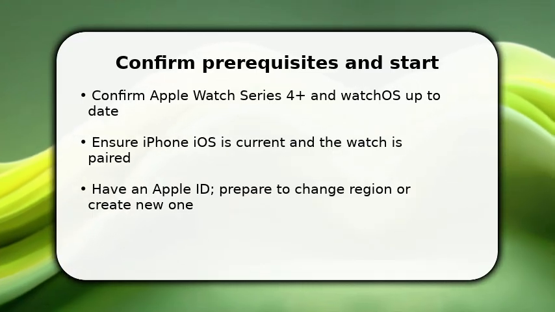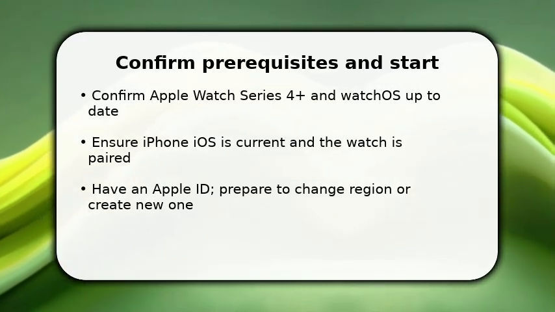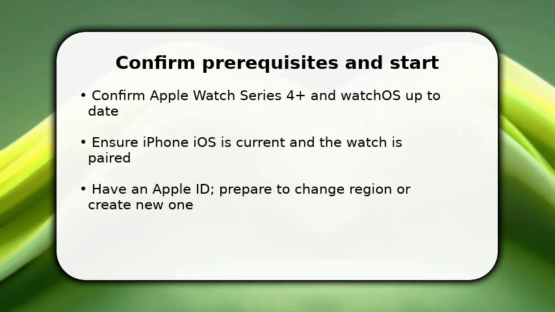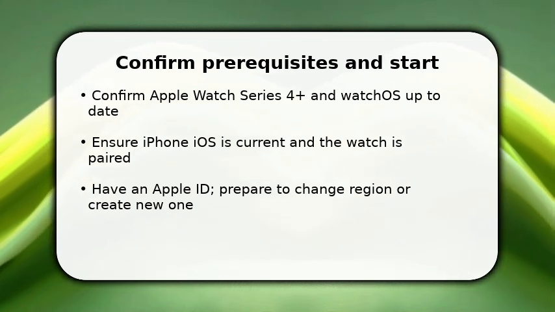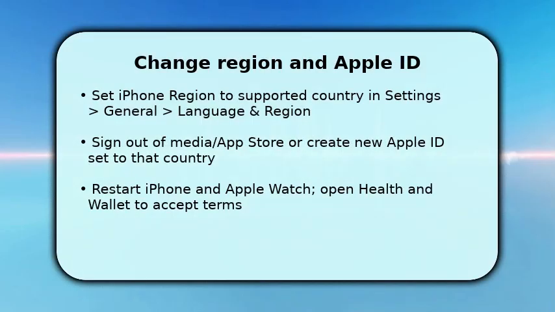I'll show the faster route first: changing your iPhone region settings and confirming health profile readiness. You now change the active region on your iPhone. Go to Settings, General, Language and Region, and switch to a country where ECG is supported. Next, open App Store and sign out of your Apple ID for media.